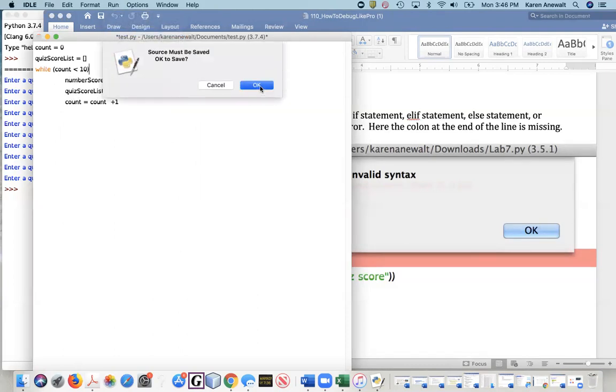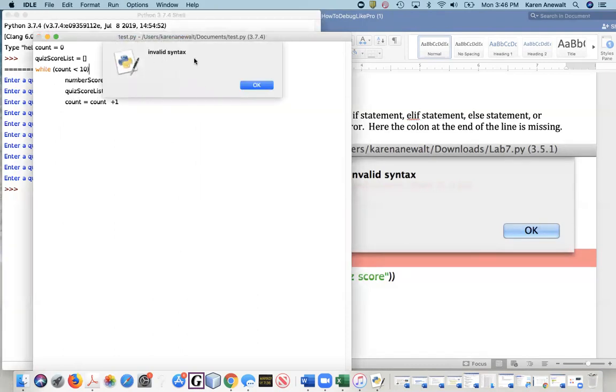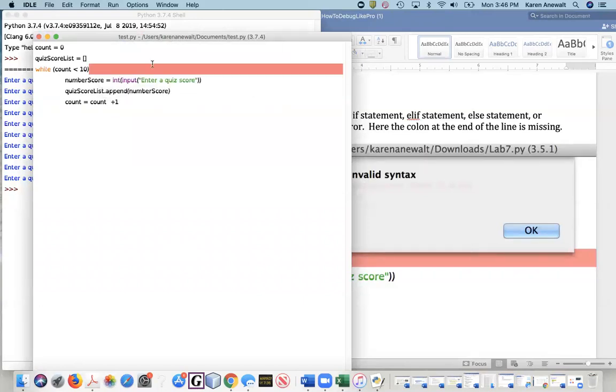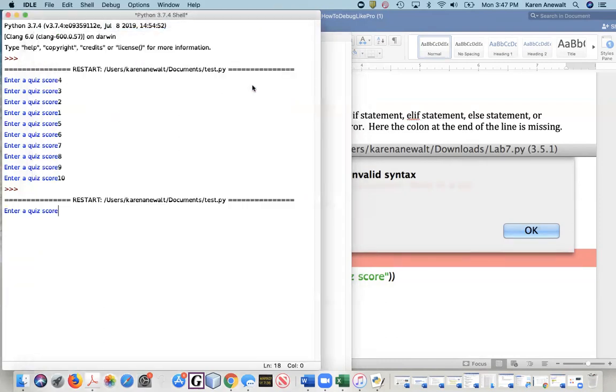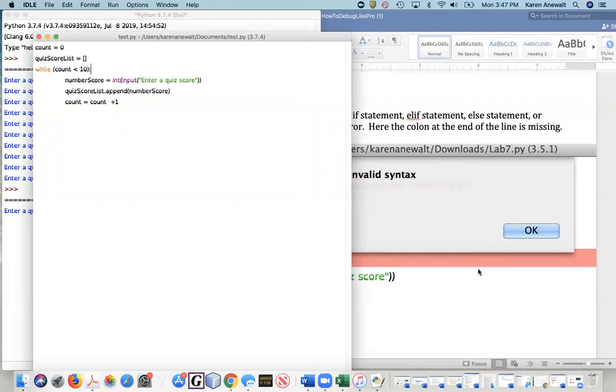When you do that, it'll give us an invalid syntax error, just like it did with the mismatched parentheses, and it'll highlight that same line, the line where the colon is supposed to be. So in this case, it's flagging exactly the spot where it knows that you're missing the colon. It just wants you to add that in there. Once you add the colon, then everything's good, and you're ready to execute the code.